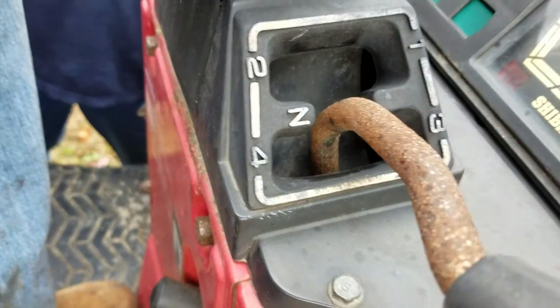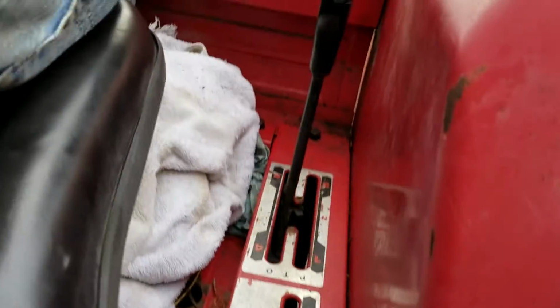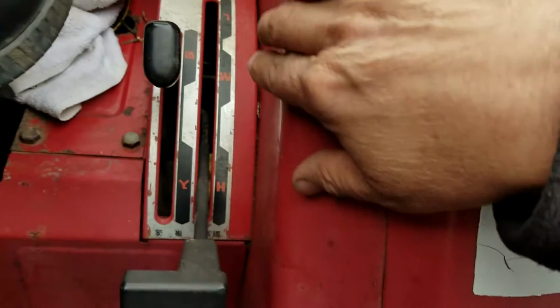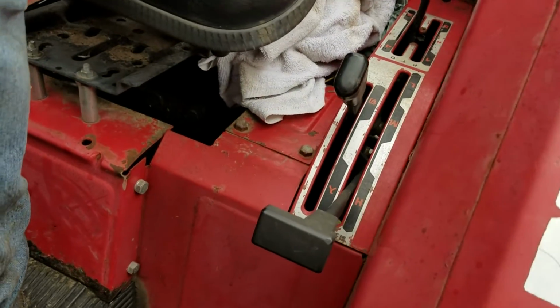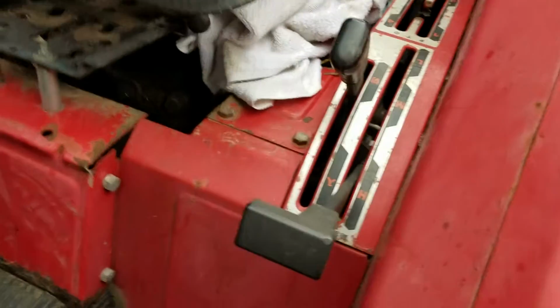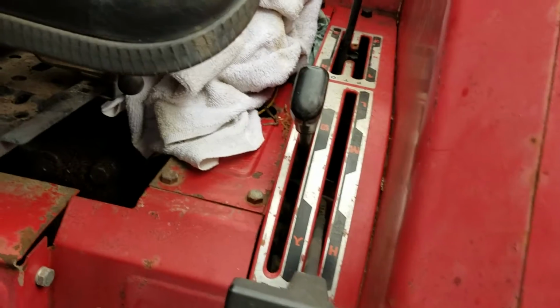Right, here's your first, second, third, and fourth on your hand shift. And you also have a forward, neutral, and reverse lever on this side. But you can put it in high or medium or low and have 4 different gears in each one of those positions. But also, we haven't completely figured out the 4-wheel drive part. We haven't played with that a whole lot.